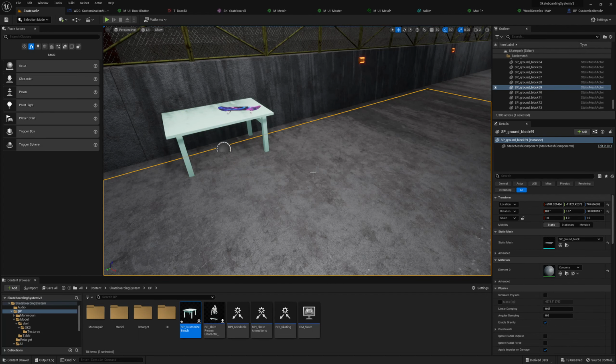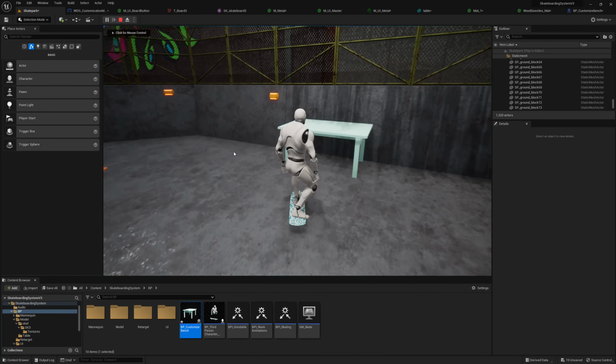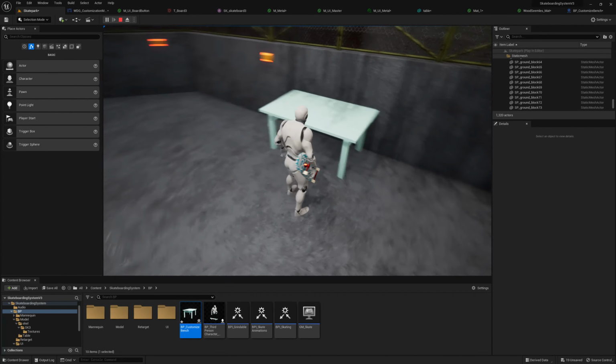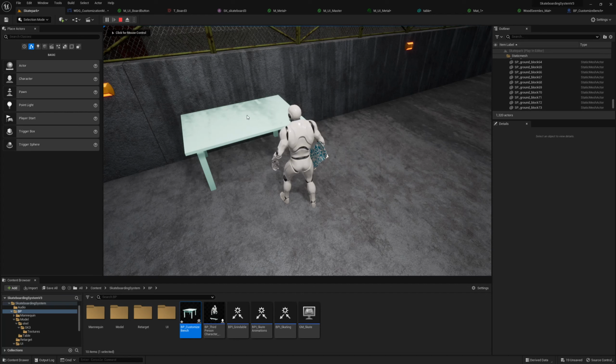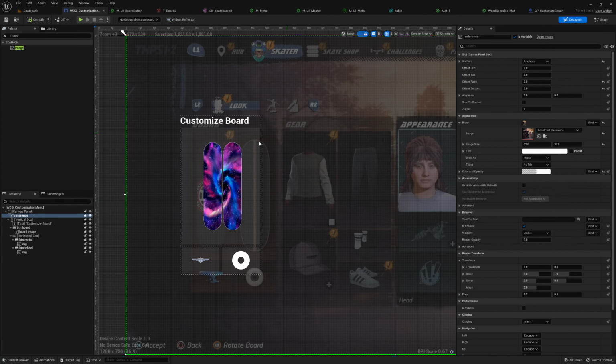Right. Now when the player goes here, we should get a notification to customize the board, and then the camera should focus here and the board should be on the table and the menu should appear. That's the next step, and I will do that in the next episode. And after that we will implement the rest of the UI, which allows us to select different textures for this board and pick different colors for the wheels and these other components.